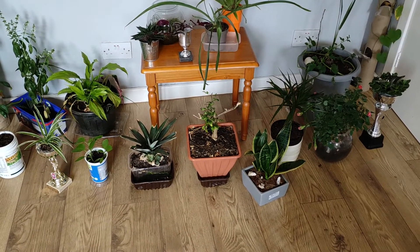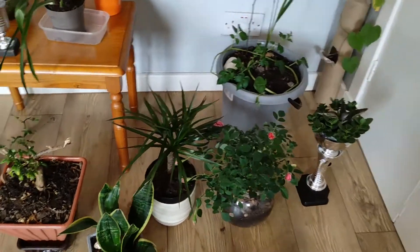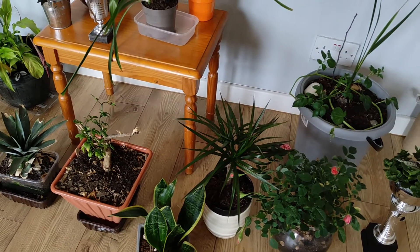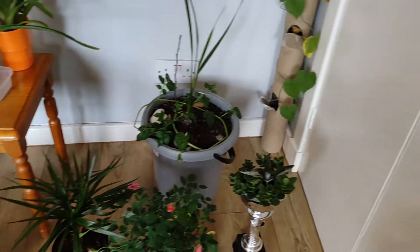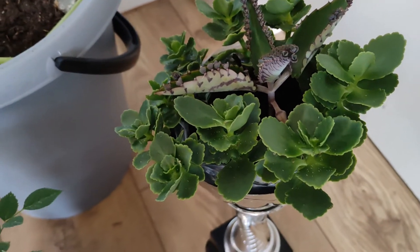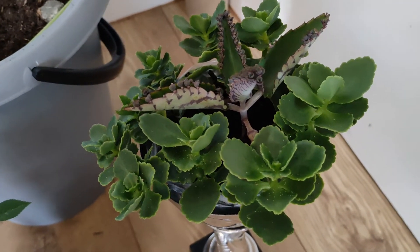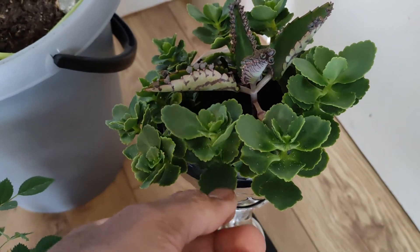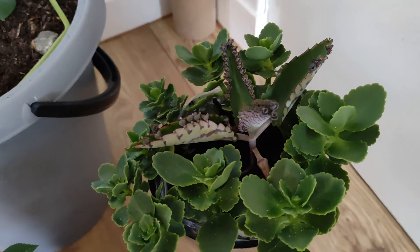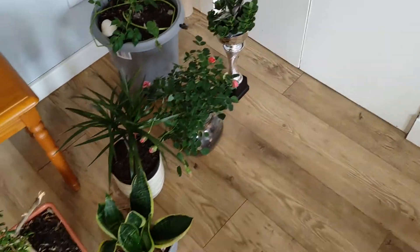Here we have a variety of plants and plant pots, and I'm going to show you how you can ensure they survive for an extended period. The easiest to start with is succulents — they can survive for a long time without water, so the best bet is to add extra water, more than you usually feed them, and they'll be fine. They'll absorb it when they need it.